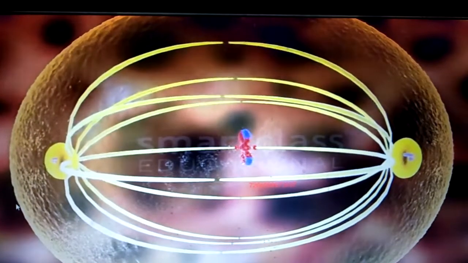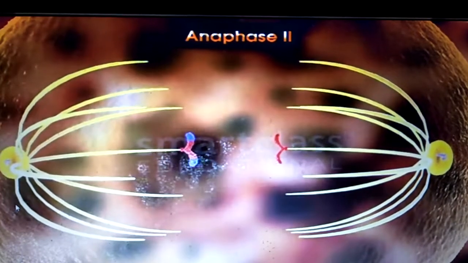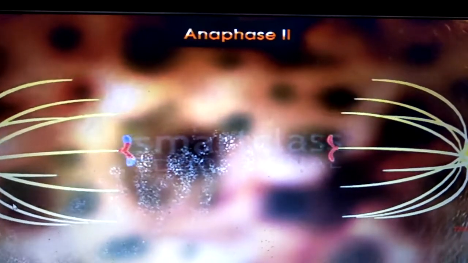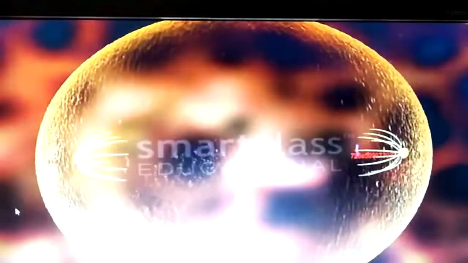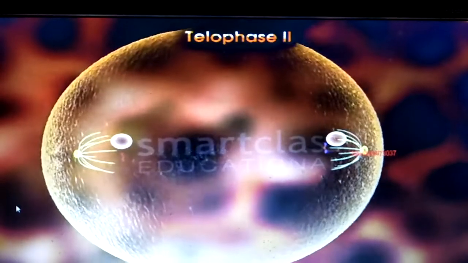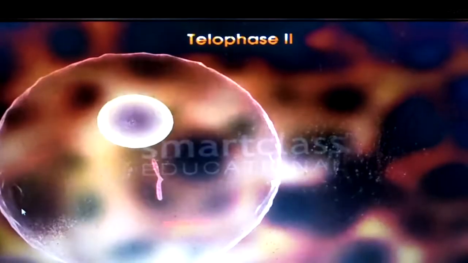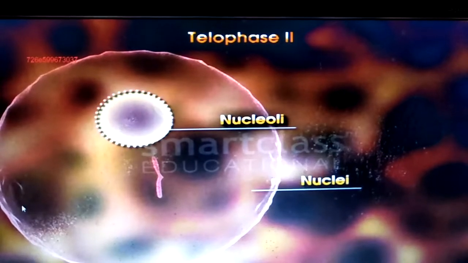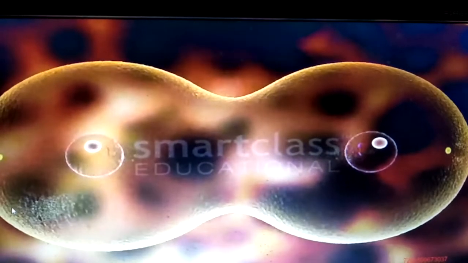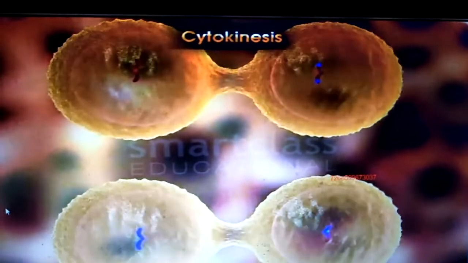Metaphase II is followed by anaphase II. In anaphase II, the sister chromatids separate out at the centromere and move towards the opposite poles as the microtubules become shorter. Anaphase II is followed by telophase II, which also marks the end of Meiosis II. During telophase II, the nucleoli are reformed and the haploid nuclei get enveloped in membranes. In addition, the chromosomes decondense and the spindle disappears. Division of the cytoplasm, cytokinesis, results in 4 haploid daughter cells.